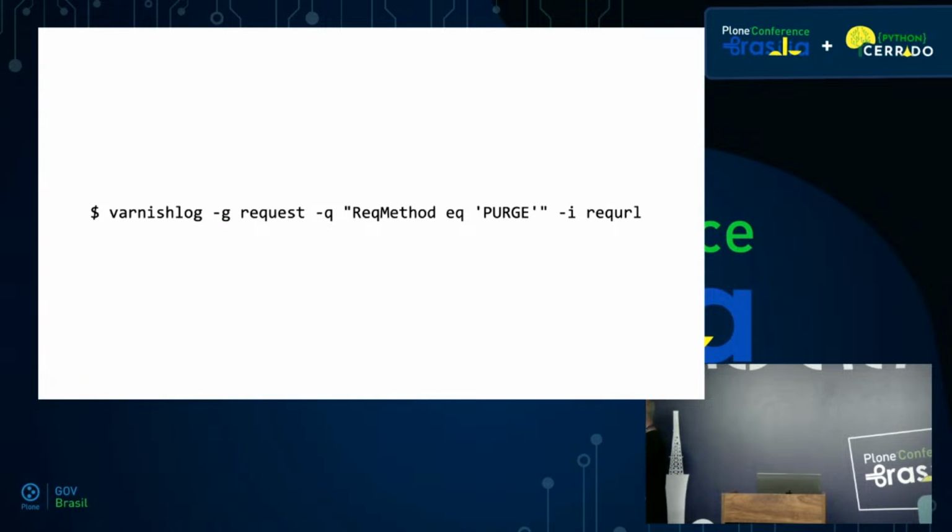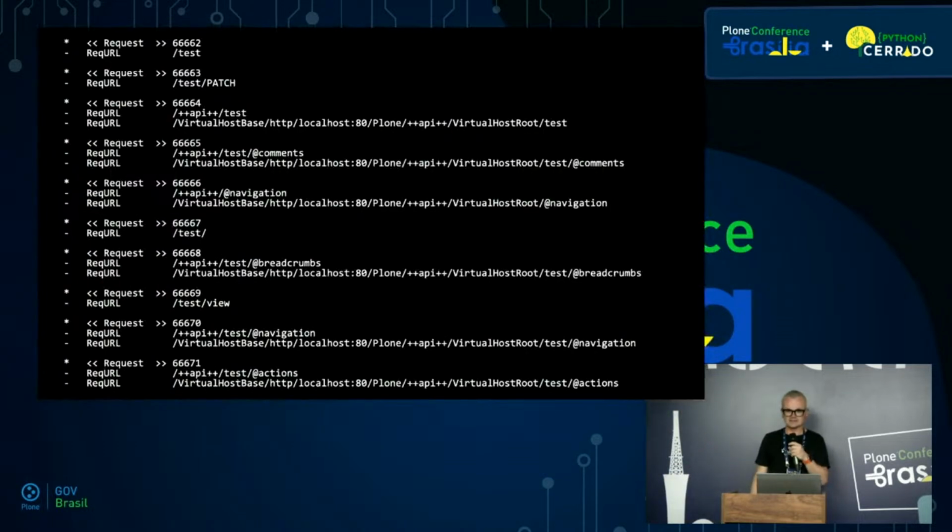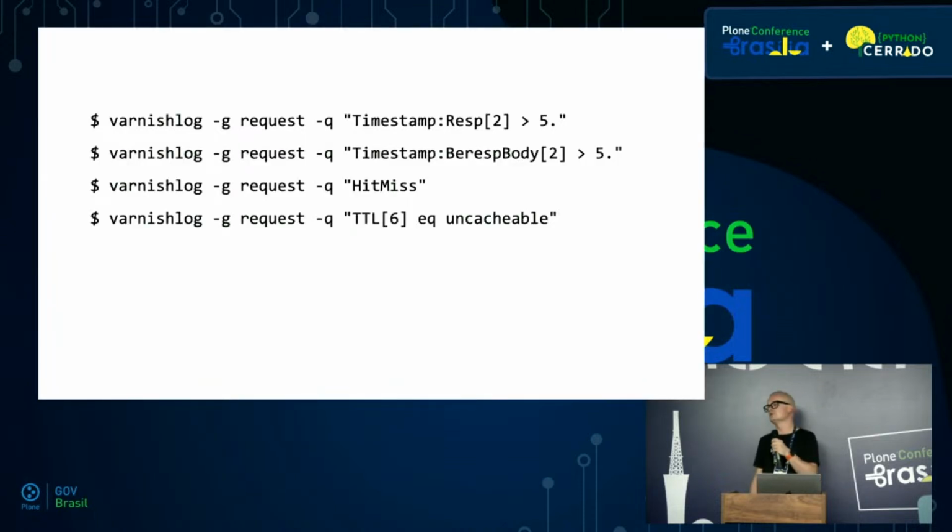So what we care about is only displaying the URL. We don't care about anything else for purge methods. That means whatever Plone is doing when you change something in Volto or the content changes and you have a Varnish attached to it, it will send purge requests. And these are the ones. So you can see that on my test page, Plone tried to invalidate the test page, did it for the API and a bunch of other resources. I'm not going to dive in too much more detail. I have a really extended developer portal tutorial on how to use Varnish log, which might be useful.